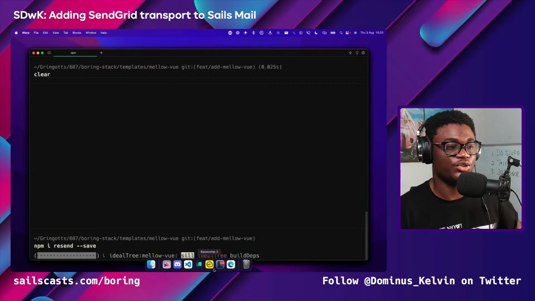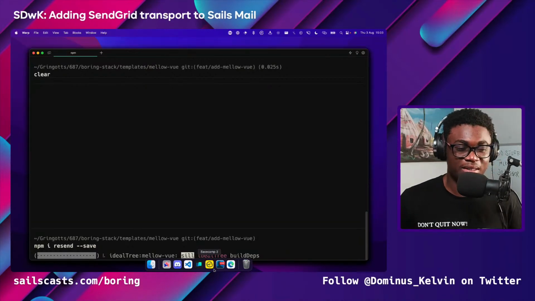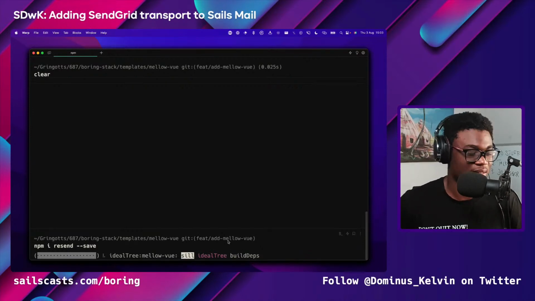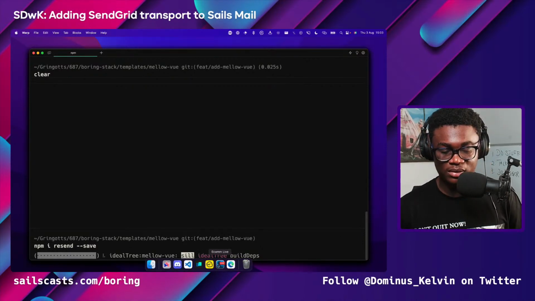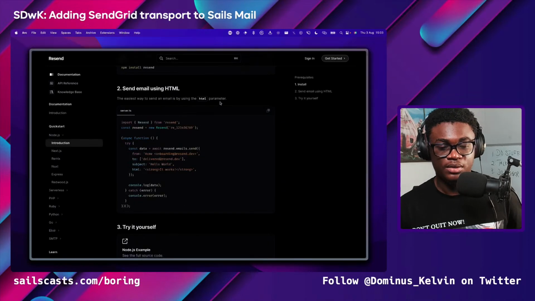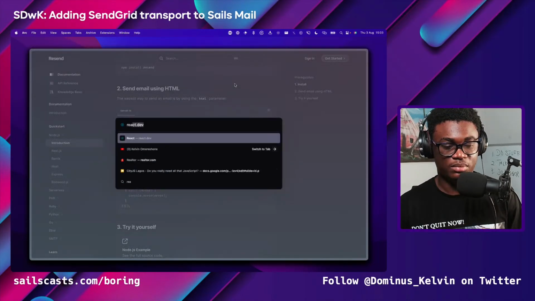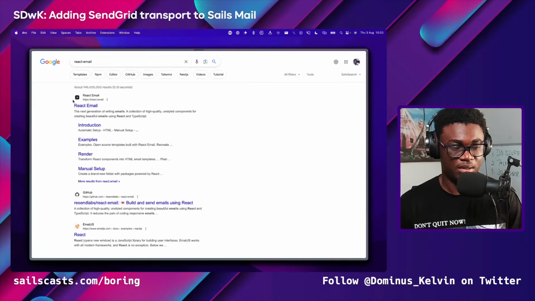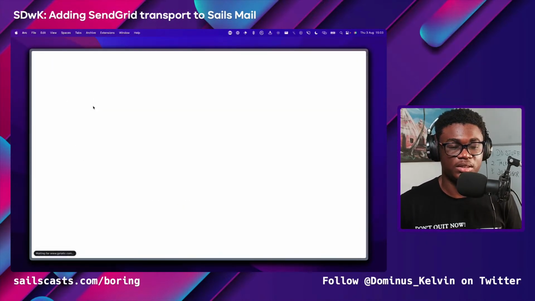SendGrid is going to be quite interesting. And one cool thing with Resend, I did see you could, okay, maybe it's with React. So they did React Email, which is kind of cool. I've been learning a lot about emails and templating engines and React Email. It's made by the same folks that did Resend.